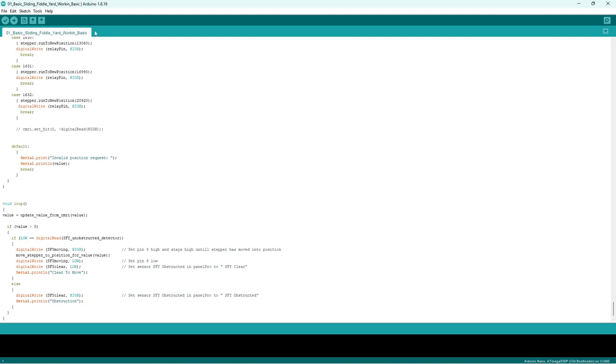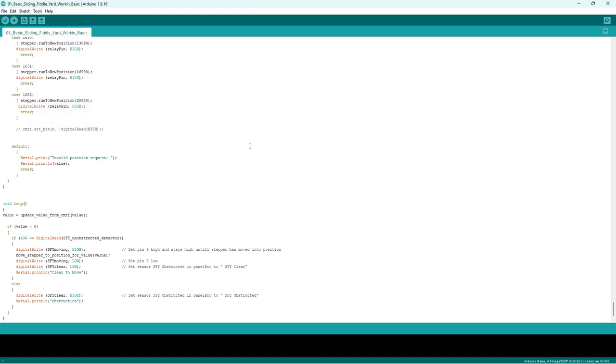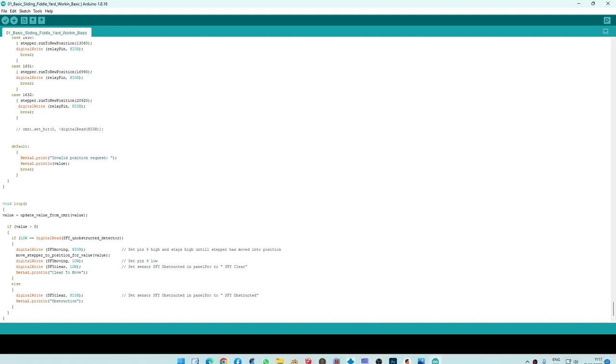You can bring the serial monitor up, and it will write to some of these, but I have no need for it. Once the sketch is uploaded, it's all done then through JMRI. The sketch runs round and round, receives an input from JMRI, moves to that position. Once it's checked, change polarity, job done.